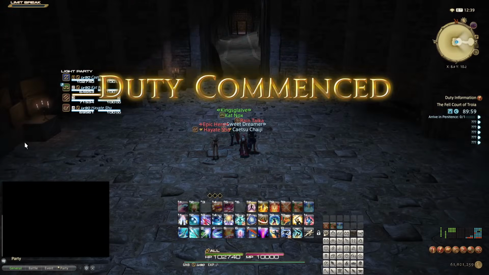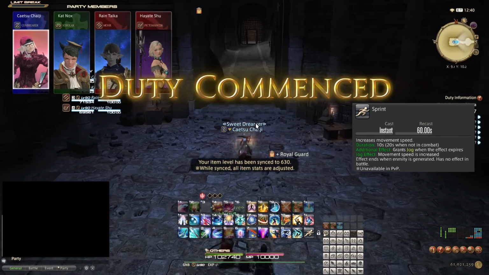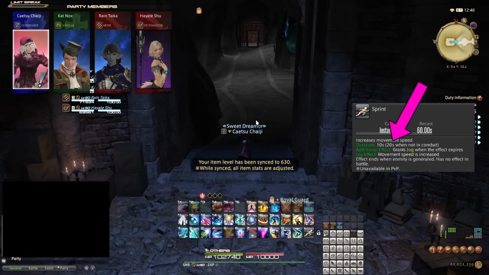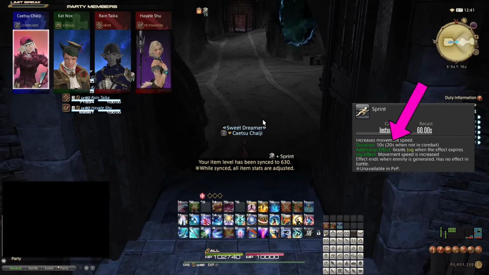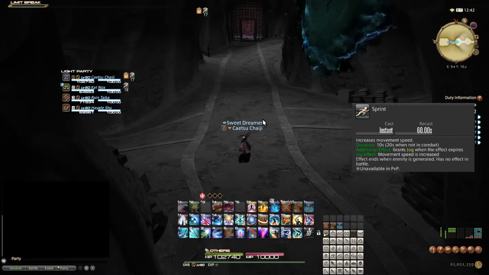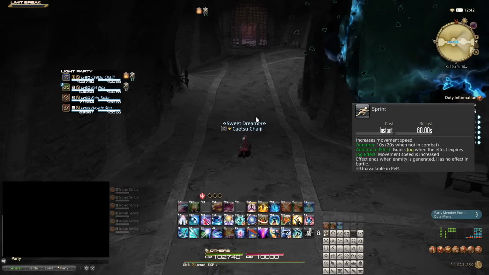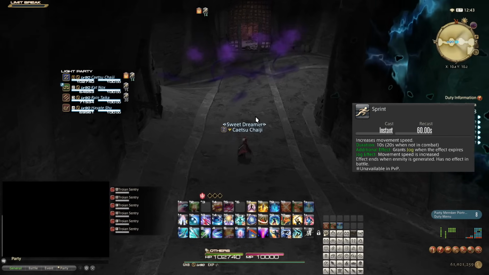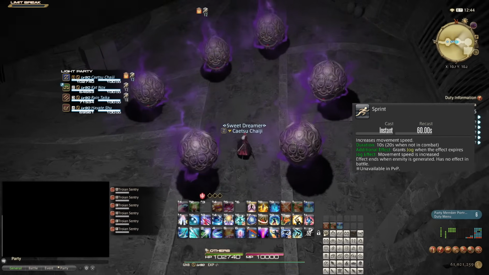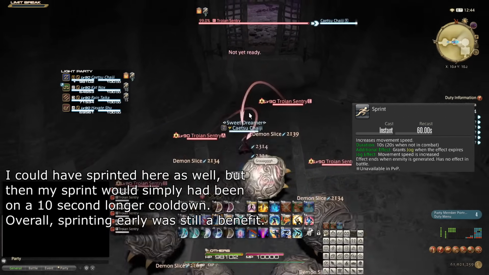Before you even enter combat, consider that sprint's duration is 20 seconds if you use it while not in combat, and only 10 seconds if you use it once you are in combat. The 20 seconds carry over into combat, meaning if you sprint just before you enter combat, you get to round up mobs with sprint for a full 20 seconds. In a situation where sprint helps, and it usually does, sprinting before you enter combat is always better than waiting until you are in combat.